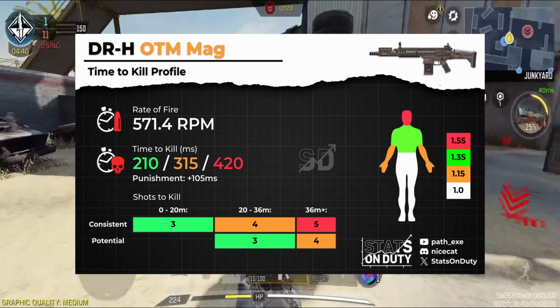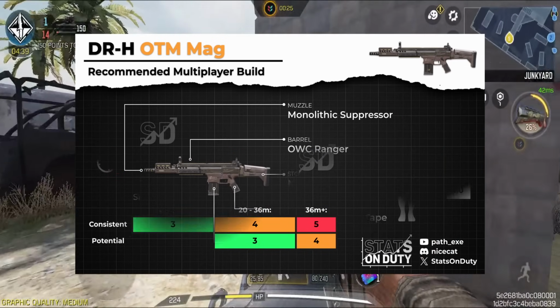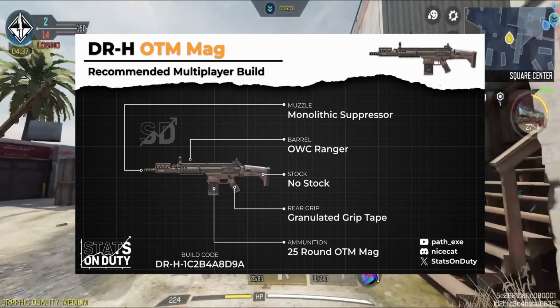That said, it's still a solid 3-shot killer with clean iron sights and recoil that's easy to manage. This is the recommended gunsmith build for the DRH.